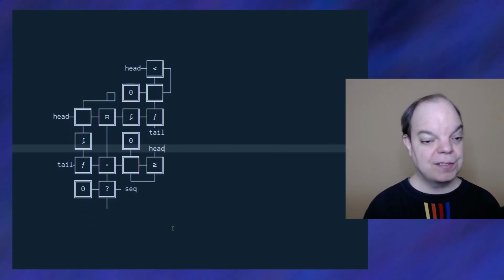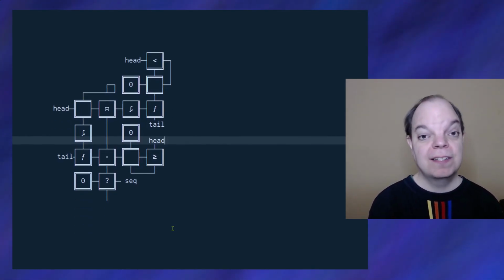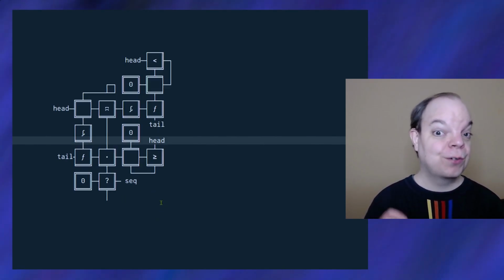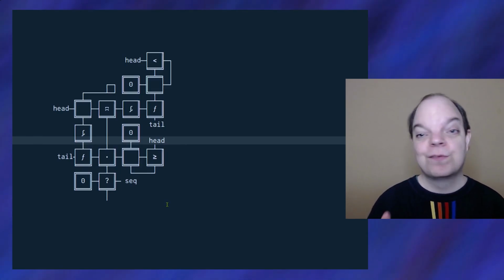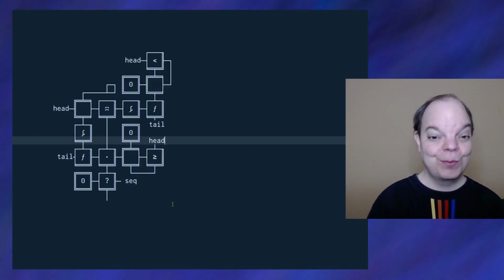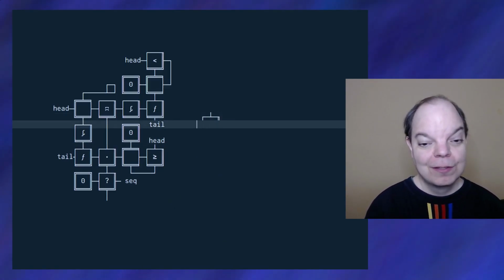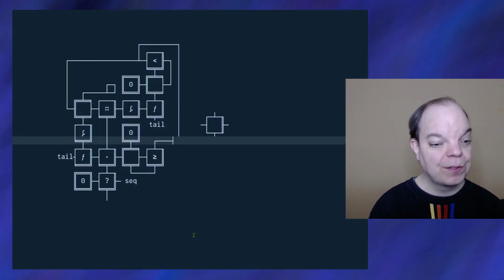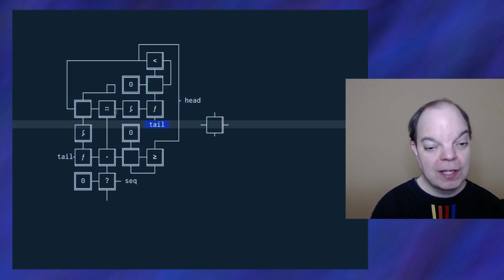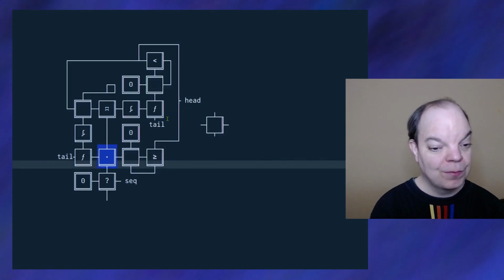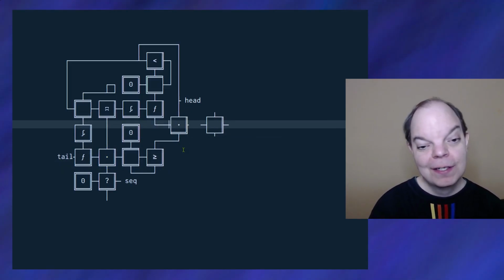Let's scroll up a bit again. Now, how do we obtain the head and the tail? Well, remember that the sequence is going to be a lambda expression, so we need to call that lambda expression. And the first result from the lambda expression is going to be the head, and the second output is going to be the tail. So let me just draw a lambda expression call node, and now let's connect up these multiple occurrences of head. Now the tail, of course, is kind of trapped in here, so we're going to need to punch through this. So I'm going to use the wire crossing function, which is right here.